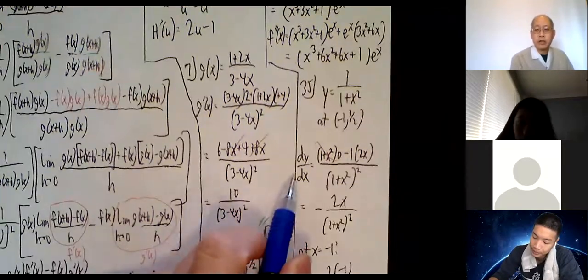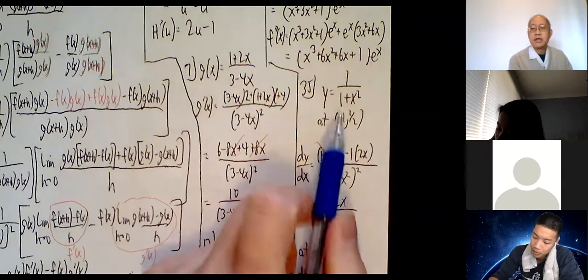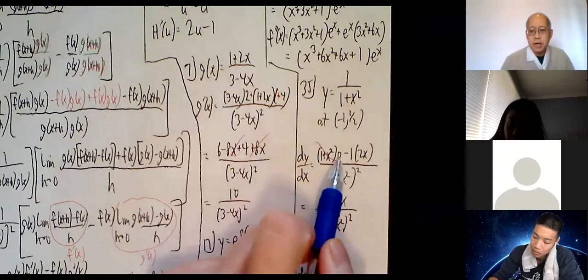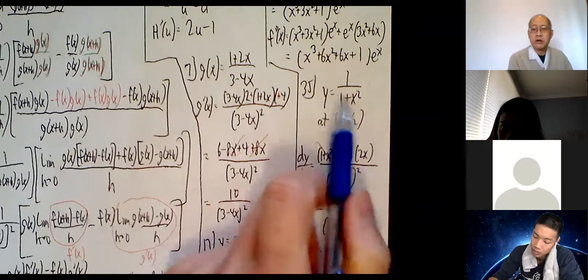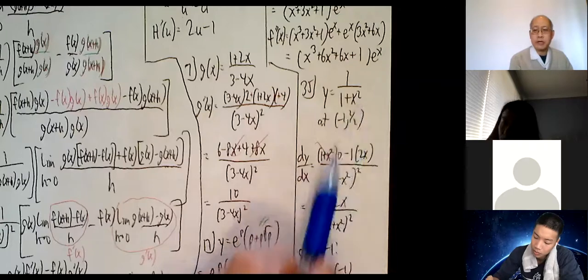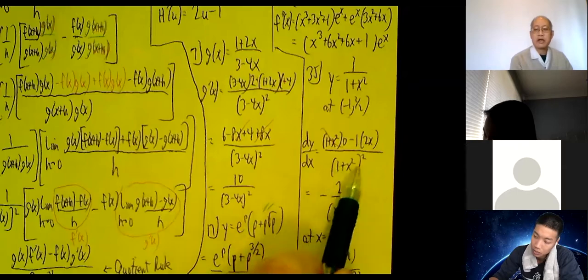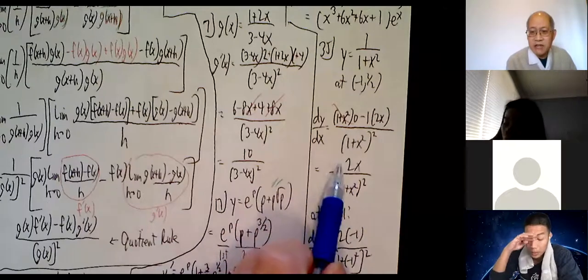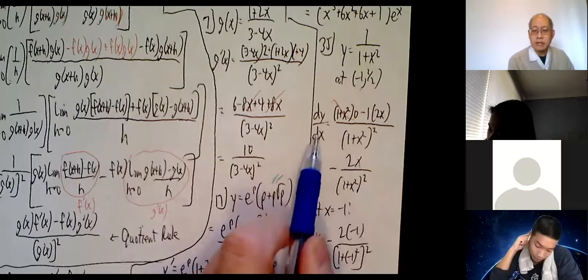All right, so quotient rule. Denominator, 1 plus x squared, times the derivative of the numerator. What's the derivative of 1? 0. I like that. So 0 times all that is 0, so forget about it. Minus the numerator, so minus 1, times the derivative of the denominator. Derivative of all this is 2x. All over (1 plus x squared) squared. Okay? And then just rewriting this as negative 2x over (1 plus x squared) squared. Okay, so that's my dy dx.